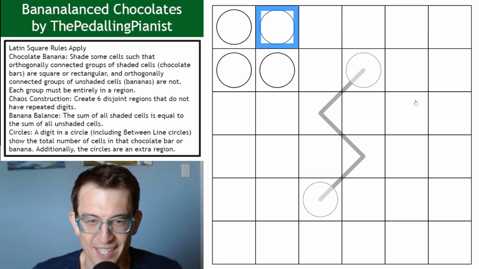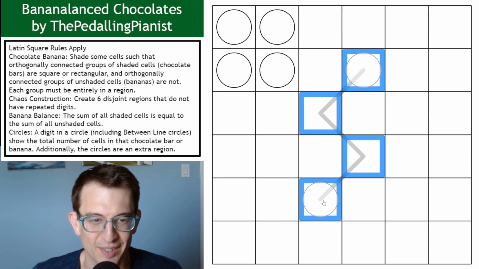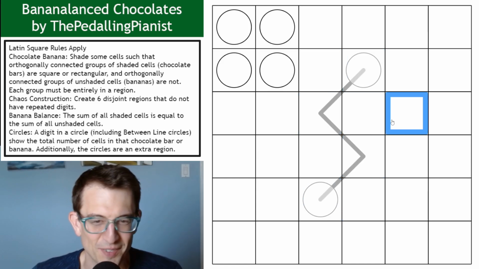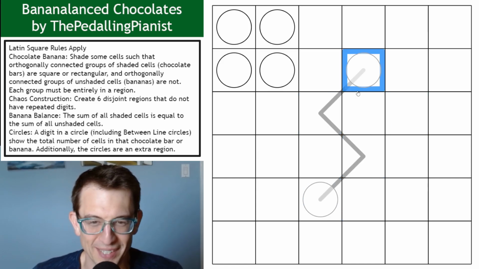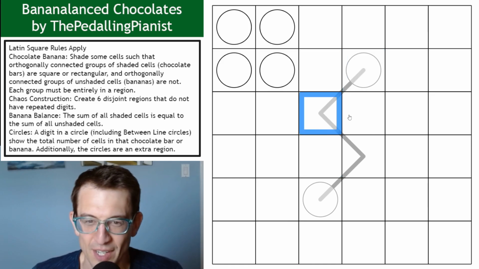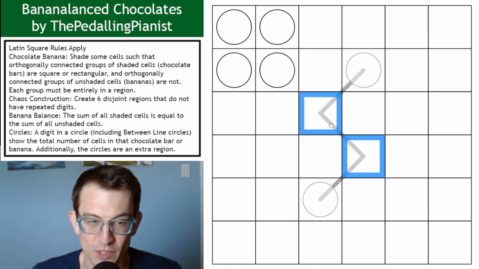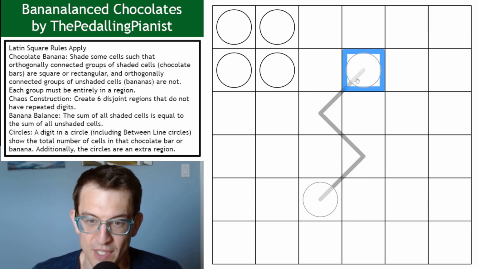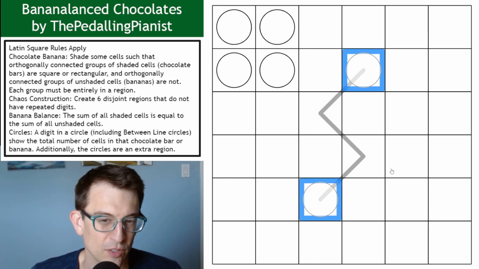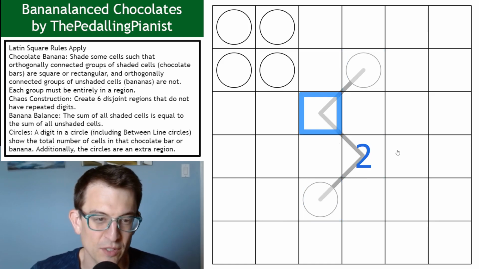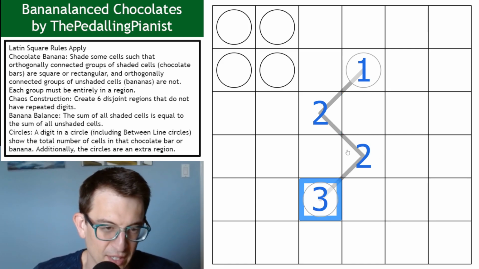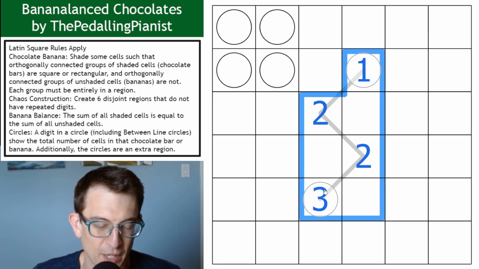And I'm now realizing that I have another rule that I didn't even put in the description, but that's fine. I'll just say there wasn't any room in the box anyway. This is a between line. So digits on this line, so these 2 digits, must be strictly between the digits on the circles in the end, but they may repeat. So for example, this could be 2, 2, 1, 3. That's a valid way that this between line might work.